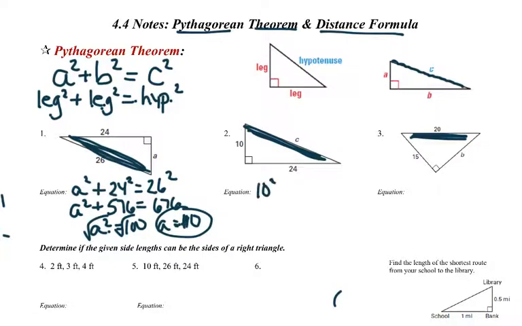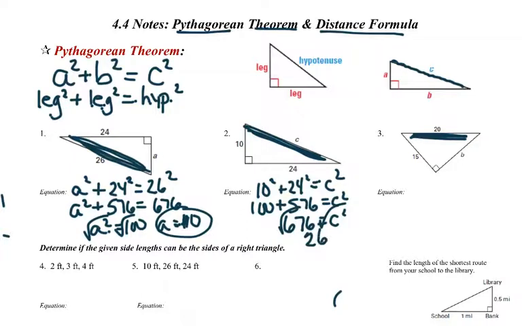Similarly here, we have 10 squared plus 24 squared equals c squared. This is actually the same triangle, just solving for the hypotenuse instead of solving for the side. So again, when we get to the final step, we take the square root of both sides, and 26 is equal to c. So 10, 24, 26 is what we call a Pythagorean triple, right? It always works. Here with this one, that doesn't always have to be a Pythagorean triple. It doesn't always have to come out perfectly even.